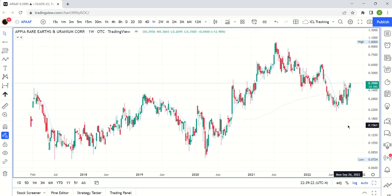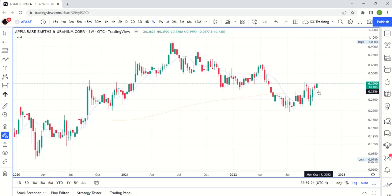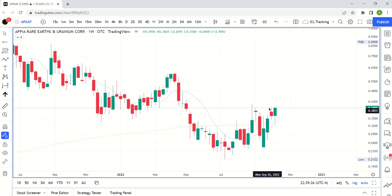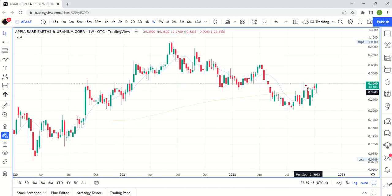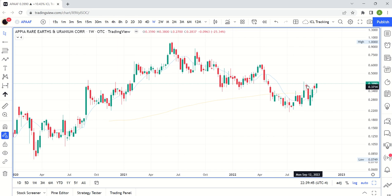And if you look at the weekly, we think about how this is playing out, right? So it's a bullish outside week so far. That's a very powerful signal. And that's after we got some consolidation at the higher end of the range. That's basically what the previous week was, after two pretty big green weeks, although this is really just an inside week after a pullback. All in all, this is really an ugly congestion zone.